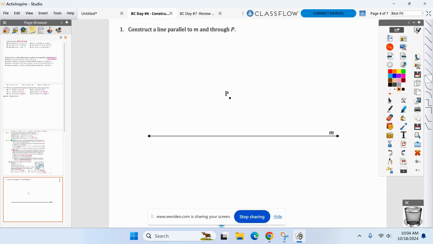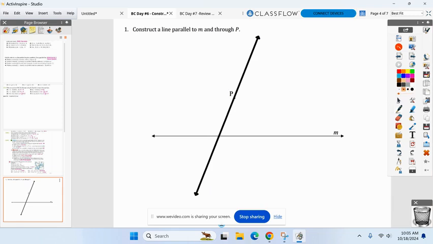And what you're going to do is make a line going through both P and line M. I don't care what angle you make it at, but it's going to be a nice, decent sized line. So line up your straight edge. A line going through point P and line M. I don't care what angle it goes at. You know what this is going to end up being at the end of our construction? Imagine the parallel line in there already. What's that going to end up being? That's our transversal. Good. That's going to be our transversal.